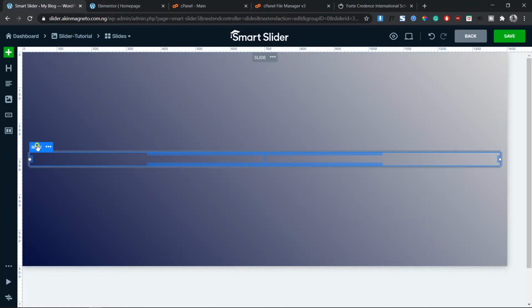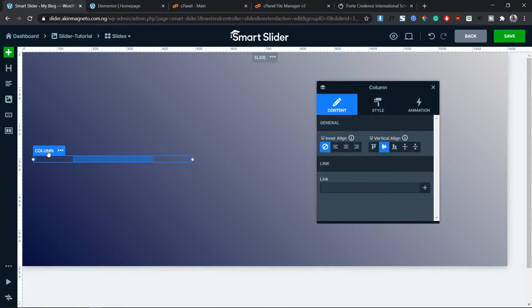As you can see, when you hover this, you can see it's the full row, and you can play with the sections. Okay, now also when you go straight in, you can see columns. That is, in rows you can have columns. Now I want you to click on columns here. You have to hover over it in a gentle mode.